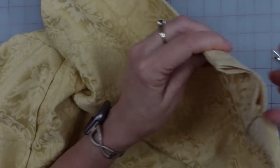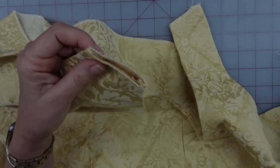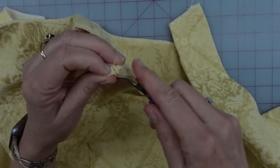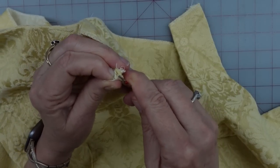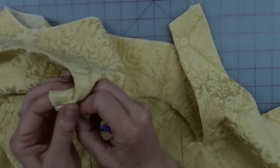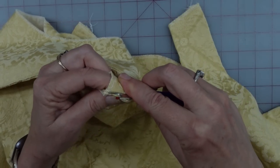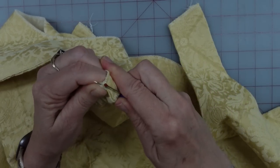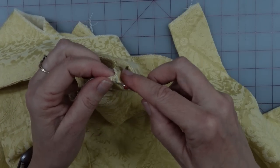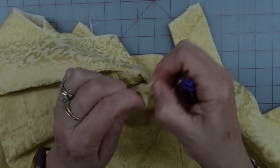But with that being said, I came over here to start sewing these together, and I realized I actually was supposed to stop my stitching at about 5/8 of an inch down. So I am just going to pick out one, maybe two stitches at the top of each little shoulder here. Let me get this one pulled down.